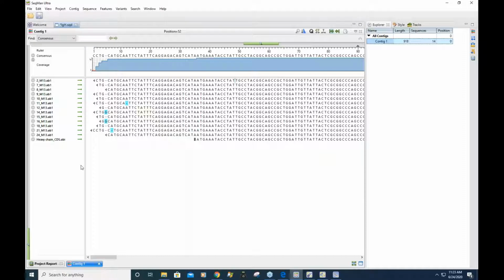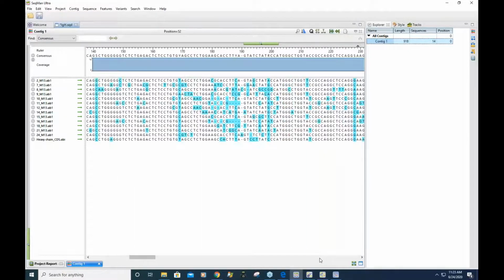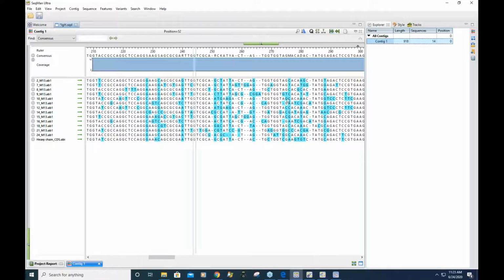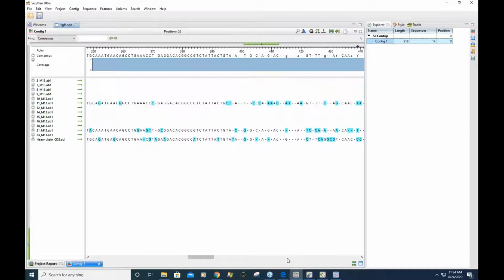And then the next thing that I want to do is check the overall alignment quality. And this is just something I'm going to spot check because I'm dealing with the variable region. So there's going to be a lot of mismatches in the middle of the alignment. So in the beginning here, you see the alignment is really tight. This is really what I would expect. But once you got into the middle, you see there's a lot of mismatches, a lot of gapping. Again, this is dealing with the variable region. This is what I would expect.